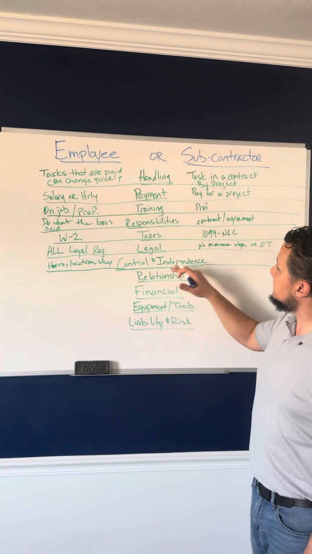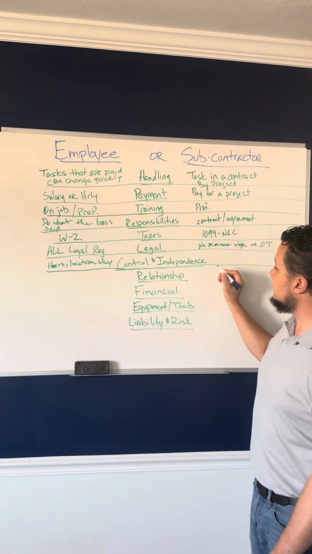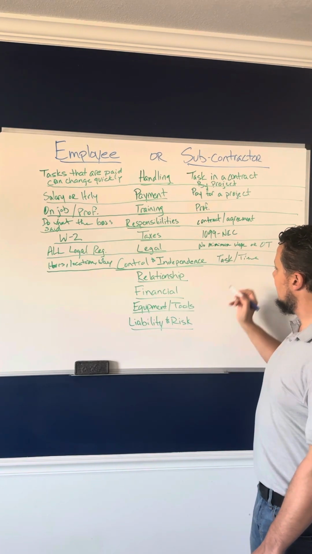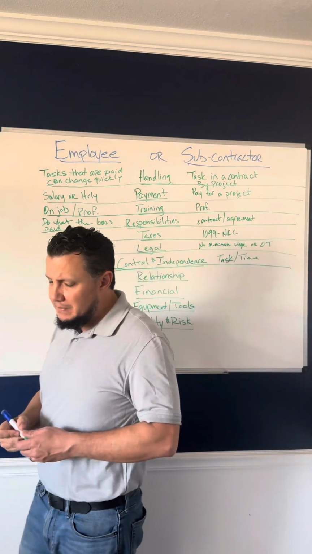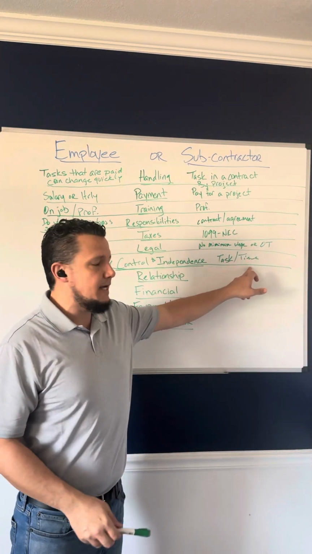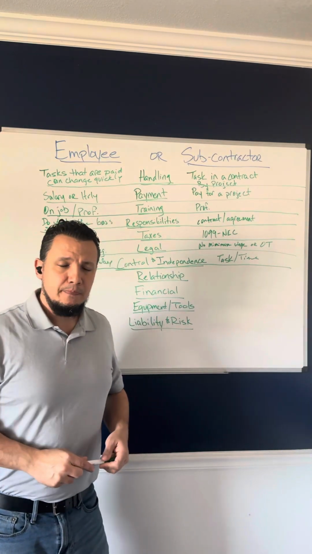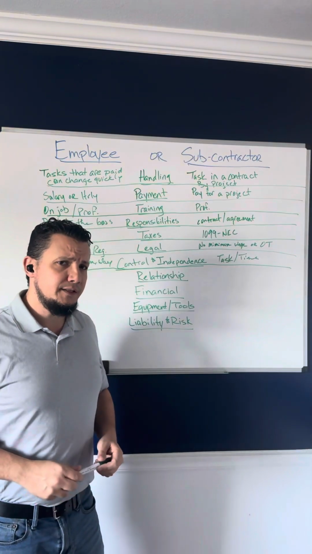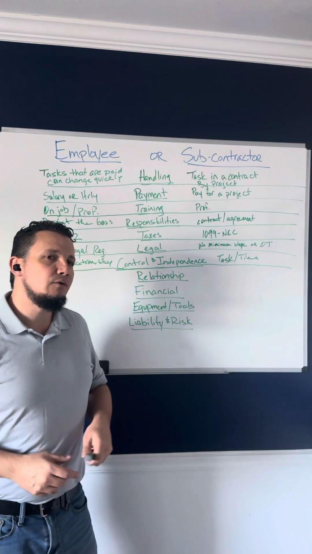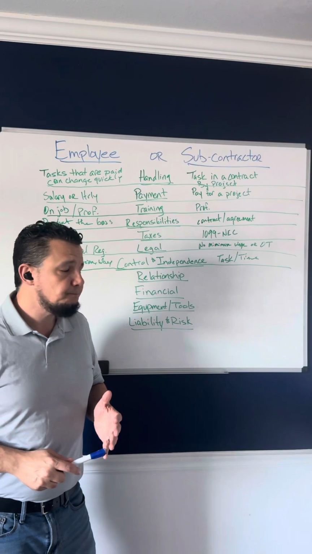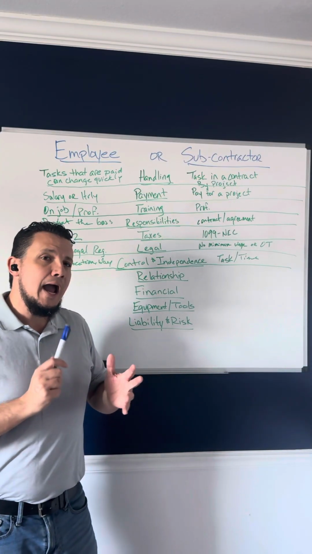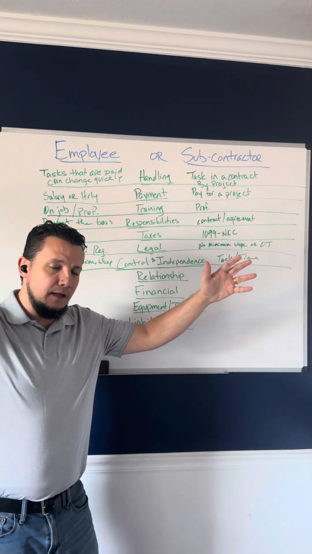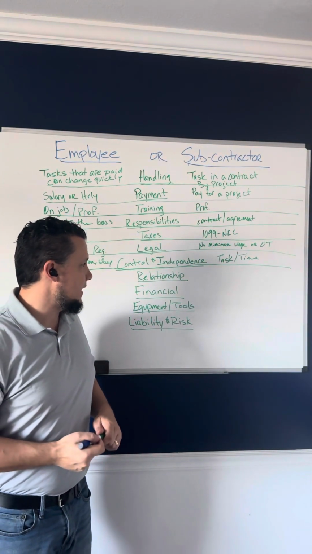Now, as a subcontractor, it is only task and time mandated. What that means is you have a set of tasks that need to be completed, and you tell them you have until Friday to get this done. You cannot tell them the hours that they must work, and you cannot tell them how it will get done. You are looking at the high level of that task, okay?